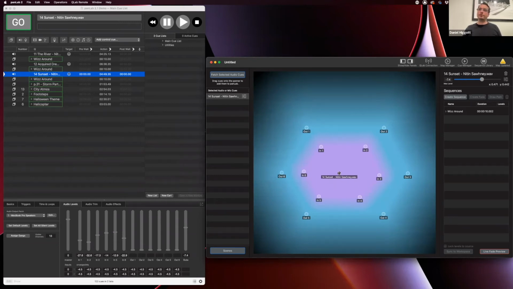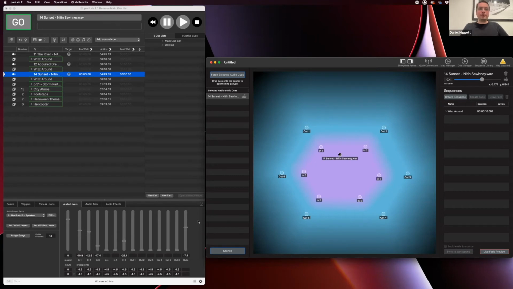It's at -7.4 dB. And if I move the sound outside of the inner zone, it takes a while for QLab to draw the updates, but you'll see that the level that we're sending to the sub diminishes as the level we're sending to the inner zone diminishes. So that sub output level is derived from the level we're sending to the inner zone. So that's quite handy. And you've got that level control on a cue by cue basis for every single cue within the panel, within the map, sorry.